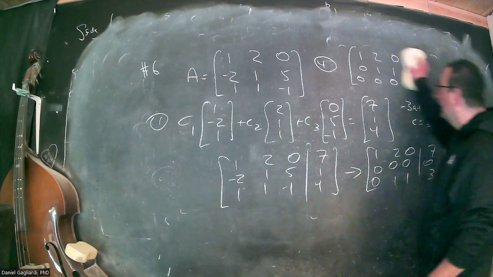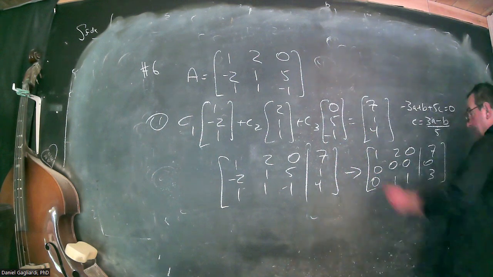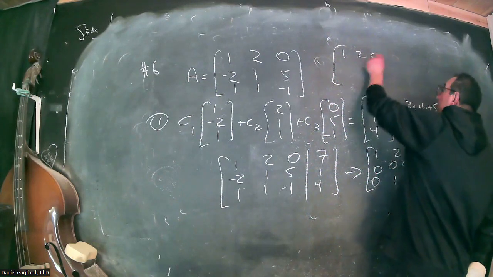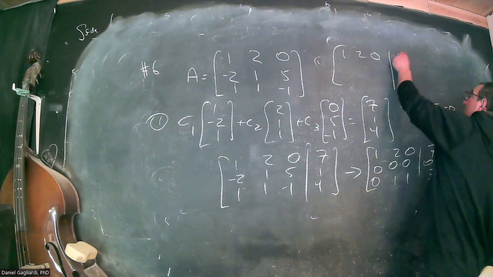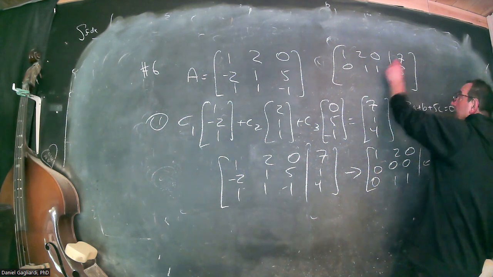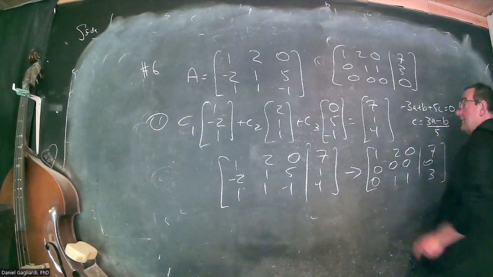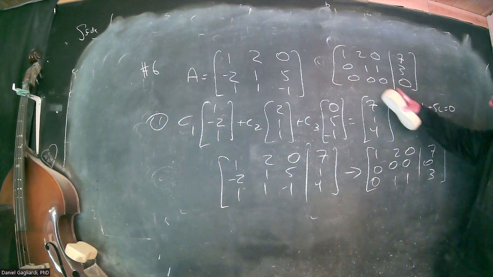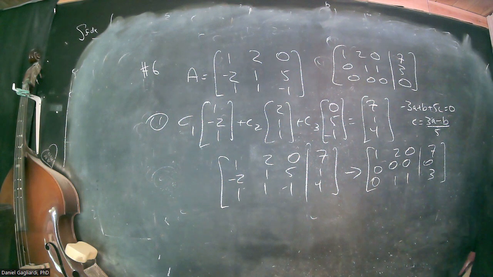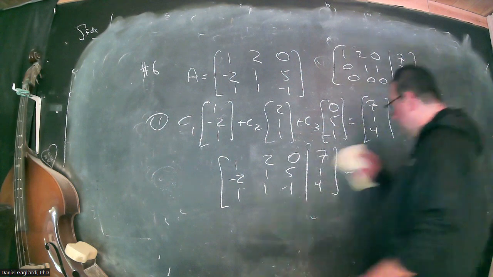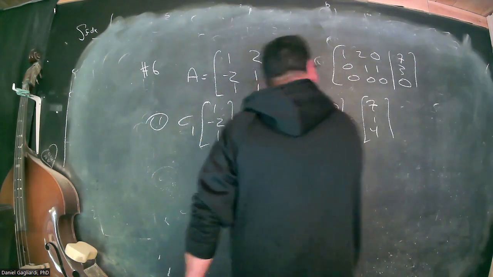Okay? If we go to the next step and interchange rows 2 and 3, we have 1, 2, 0, 7. And then we have 0, 1, 1, 3, and 0, 0, 0, 0. That's a good thing, right? Because with coefficients C1, C2, C3 equal to 0, we can only hope to obtain a 0 as the third component. All right, so let's proceed. I want to keep this linear system here in vector form so that we can check our answers.